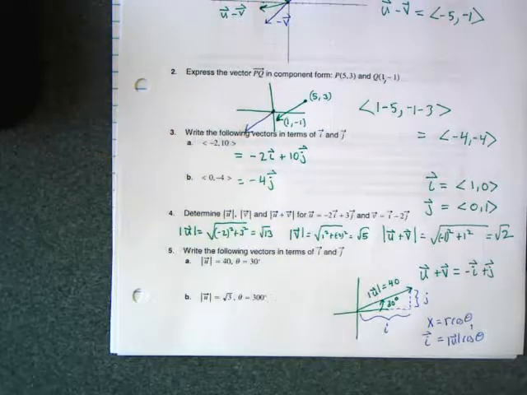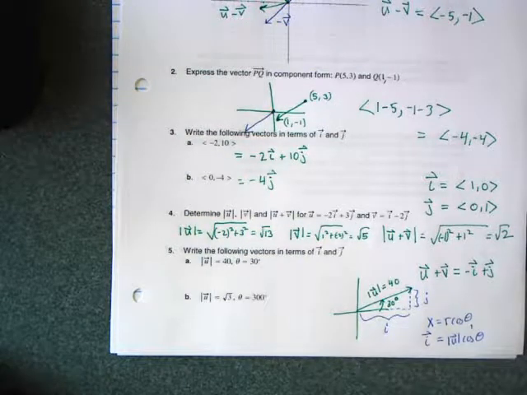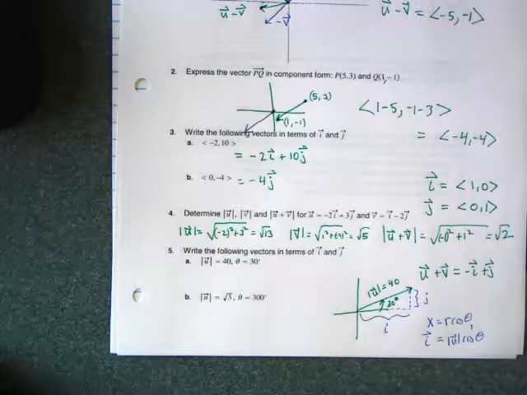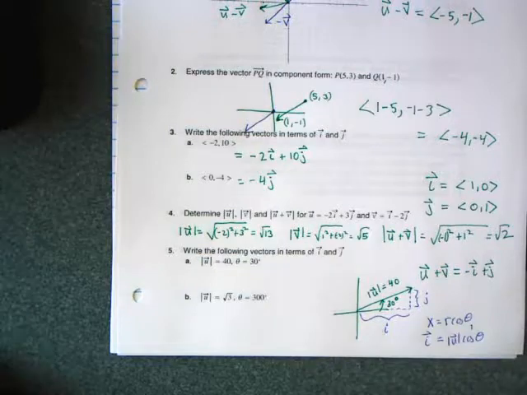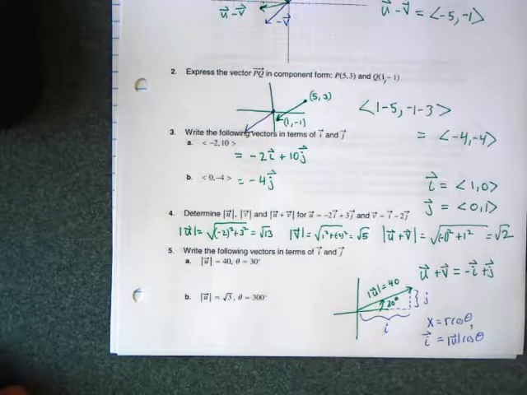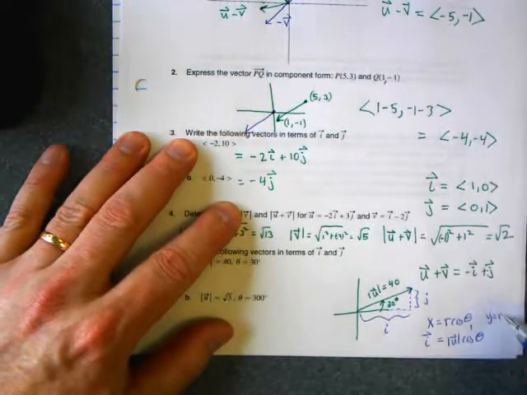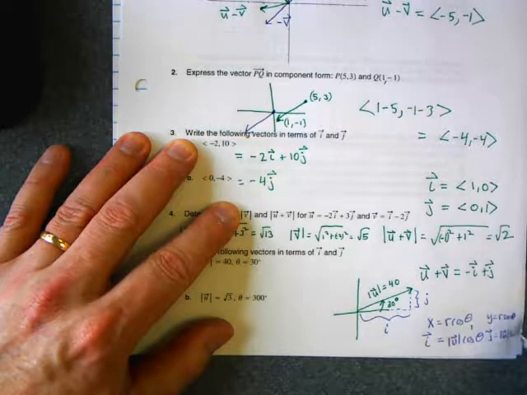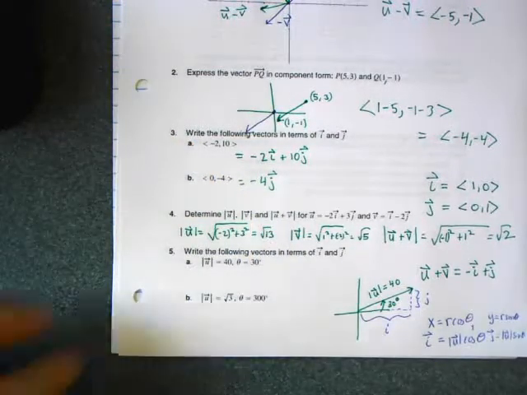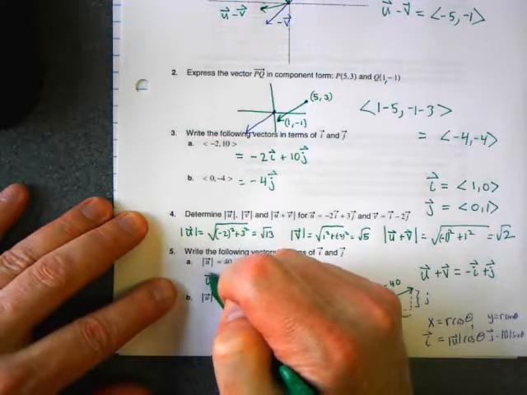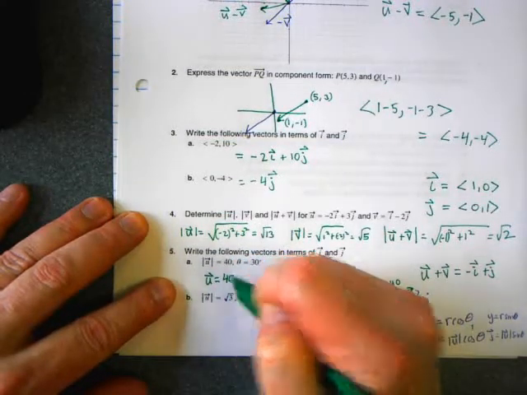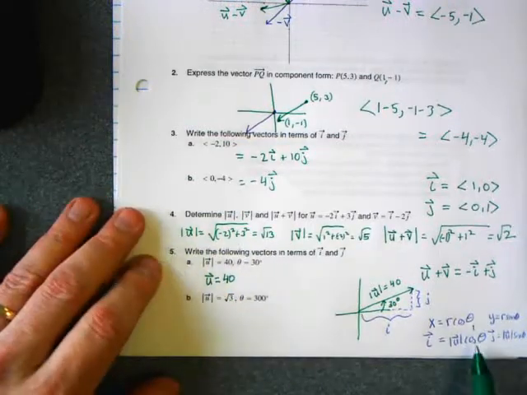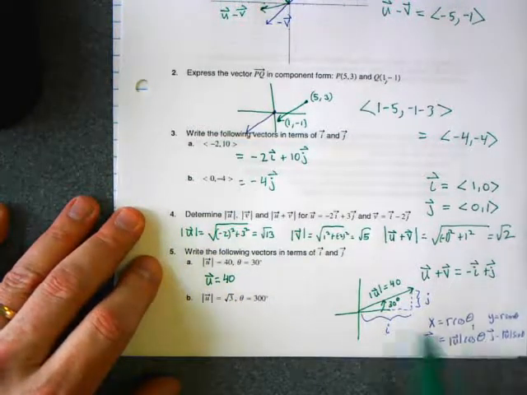And how am I going to find the j component? Well, j is the y. How did we find y in polar form? We use the sine theta. It's not really easier, but it's really the same thing. So j is the magnitude of u times sine theta. All right, so u in this case is 40, that's the magnitude, times the cosine of 30 degrees. What's the cosine of 30 degrees?